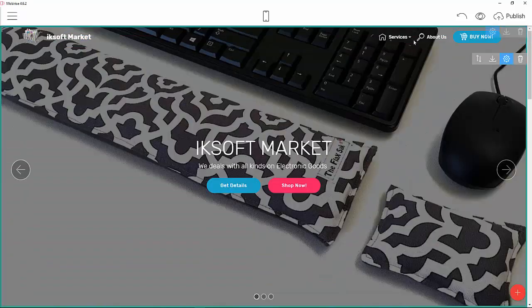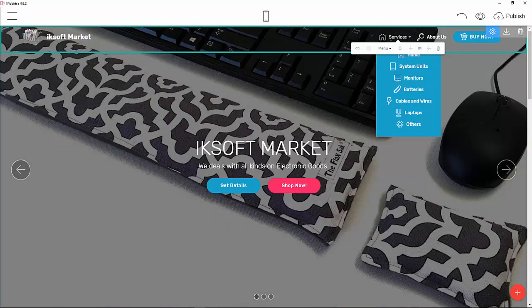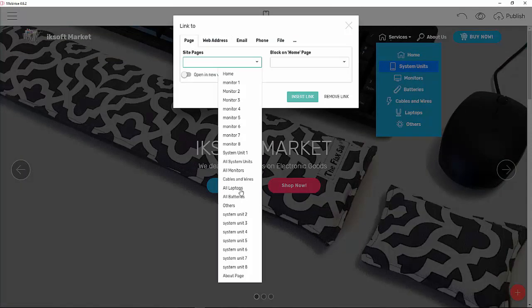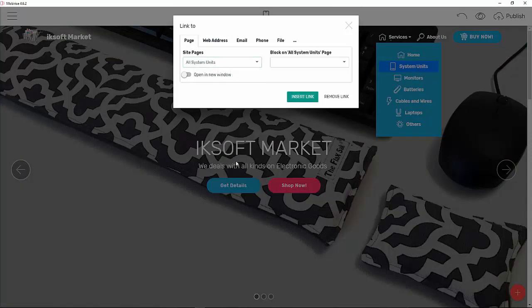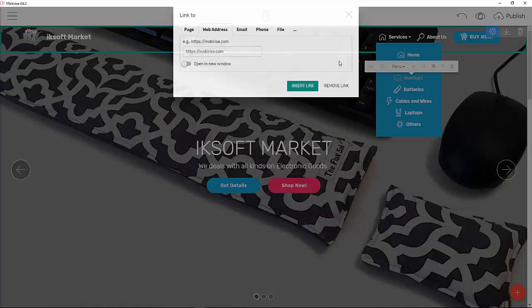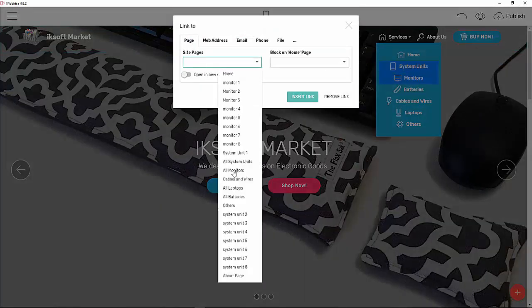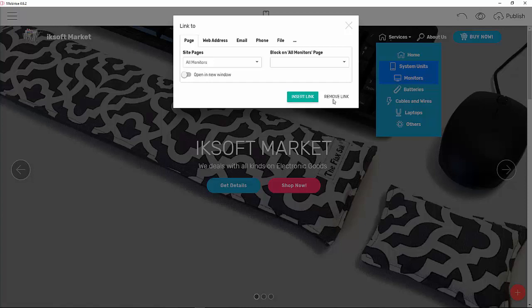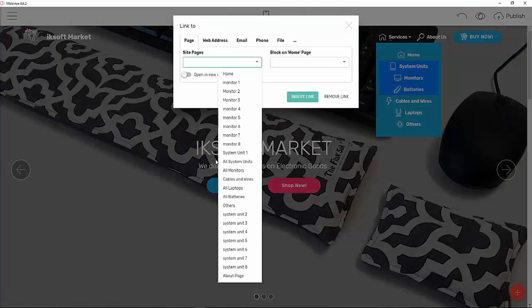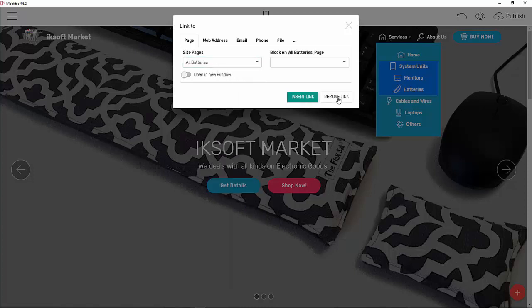So let's go to the service, and then we will be working with a system unit. Let's link that one to the pages. We will go in for all system units. So this is it. We will insert the link monitors. Let's link that one, and then we will say all monitors. Insert that one. Batteries link, we will say all batteries.